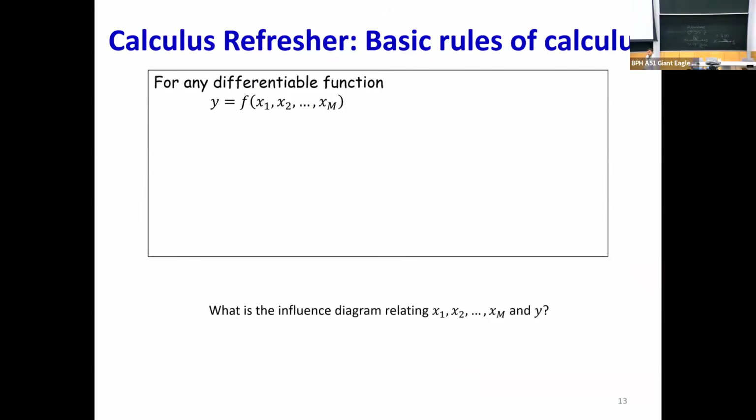So now suppose I have a function of this kind. y is a function of many x's. What would the influence diagram look like? Delta x1, delta x2, delta x3 all have their own arrows. So again, this is the basic influence. What are the variables influencing y? x1, x2, x3. So it's going to be x1 through xn. Each of them is going to be influencing y. Is this making sense? And then what are the edges?